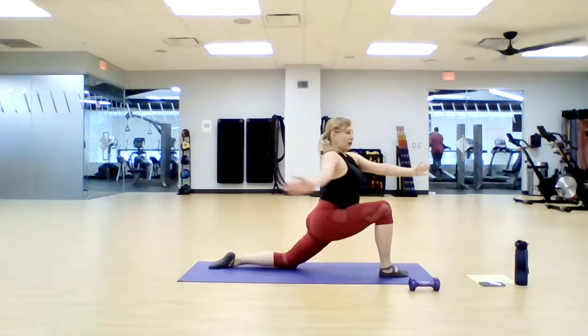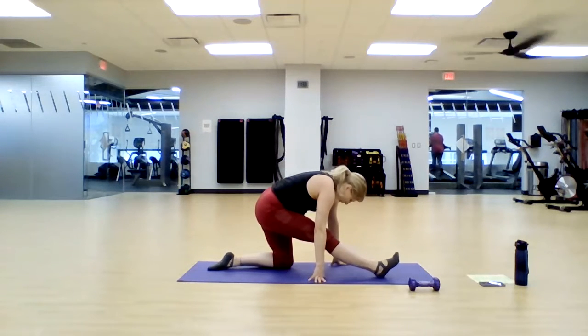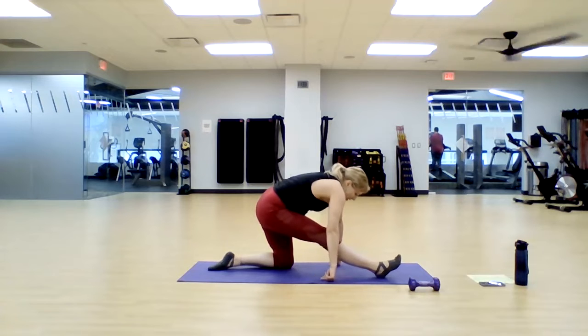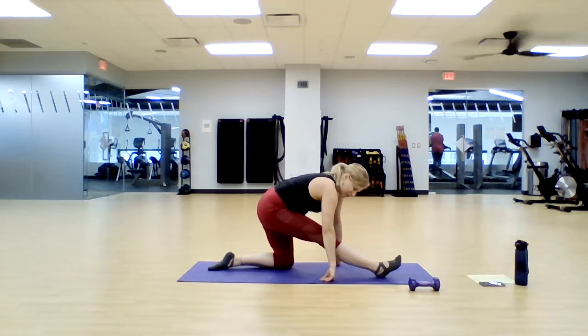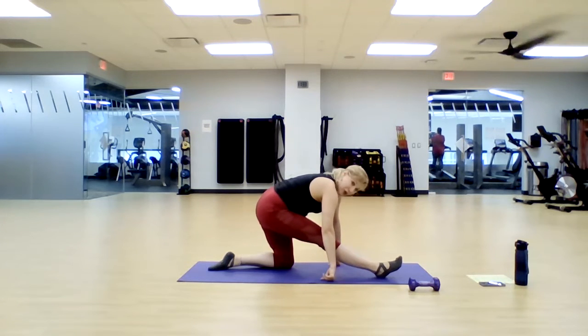Good. Come back to center, straighten the front leg, head to knee. Just really taking a moment to stretch out the backs of the legs, relax your upper body. Let it go. Awesome.